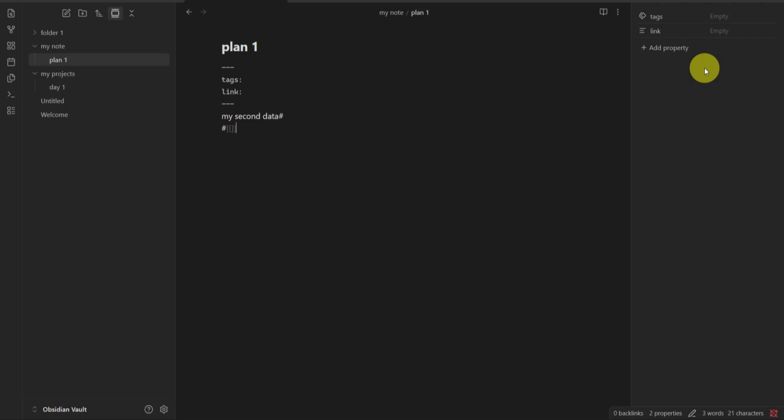Remember that good organization isn't about creating a perfect system from the beginning. Instead, focus on building a simple structure that makes it easy to store, find, and connect information. Using folders, tags, properties, and links together can help keep your vault organized even as it grows to hundreds or thousands of notes. This is especially useful for long-term projects, research collections, study materials, and personal knowledge management systems. Taking a few moments to organize your notes today can save a significant amount of time and frustration in the future. And that's how to organize your notes in Obsidian.